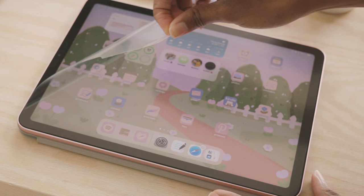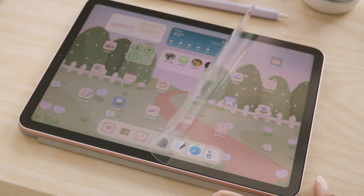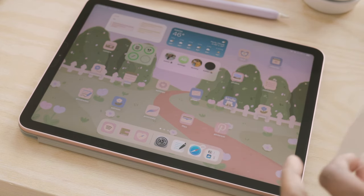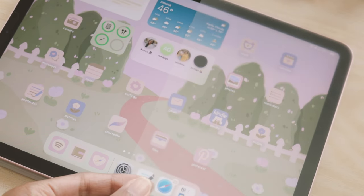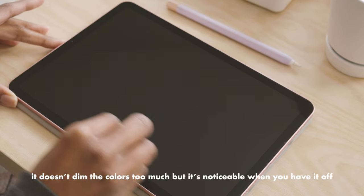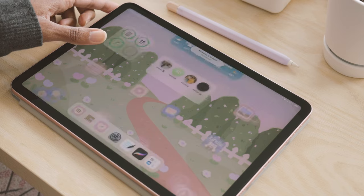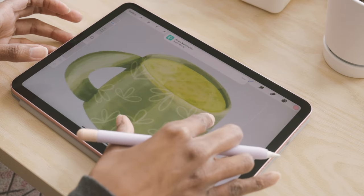Voice over me again. I filmed this little bit of me taking off my Paperlike screen protector, and this is actually my second one now, and it had gotten a little bit worn out and scratched up, so I thought it was time to take it off. Honestly, I was itching to take it off because I missed how vibrant the iPad screen is, and as satisfying as the Paperlike is, I really hate how much it dims the beautiful colors of the iPad screen. So I was like, you know what, it's time for a change, it's 2024, let's take this Paperlike off and experience the beautiful iPad screen again.